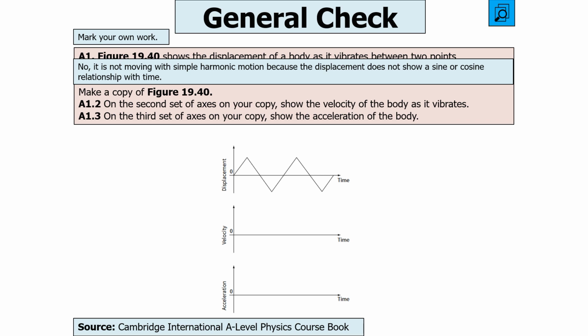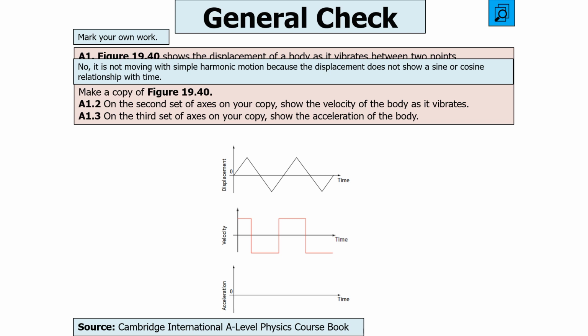So you'll notice in this displacement time graph, because it's not that sine or cosine value, you don't have a directly proportional relationship between the actual displacement from equilibrium and the actual acceleration of the object either. Now you'll notice that in the velocity time graph, the velocity is going to be the gradient of the displacement. So you can see here that at some points you've got a constant gradient in your displacement time graph.